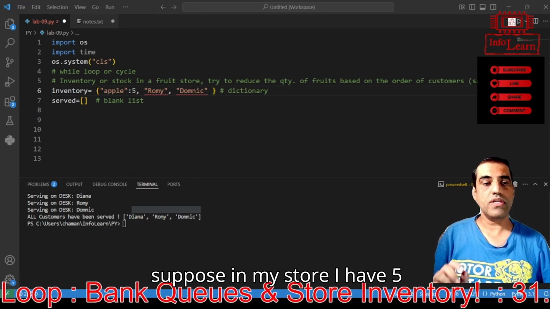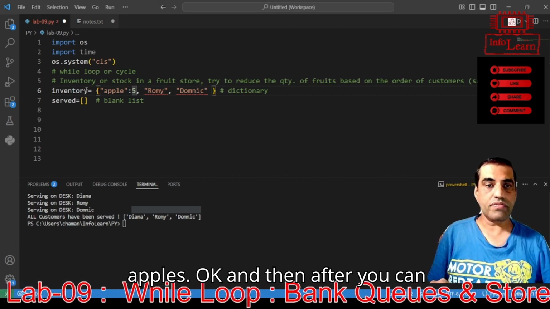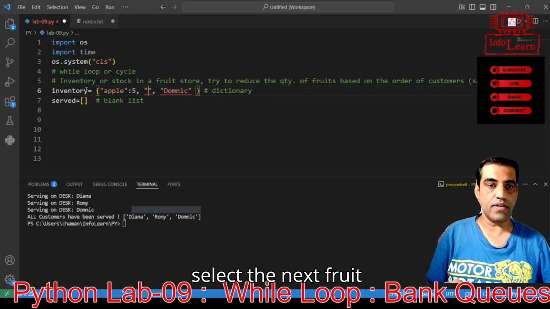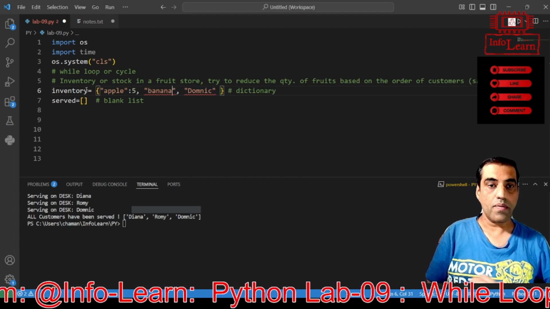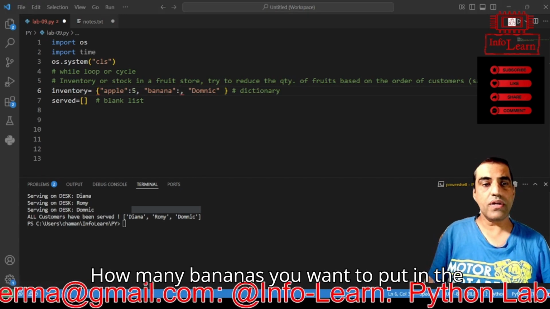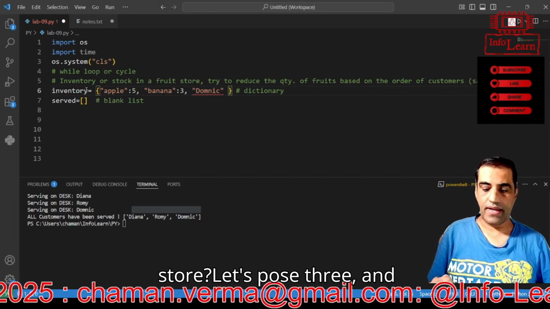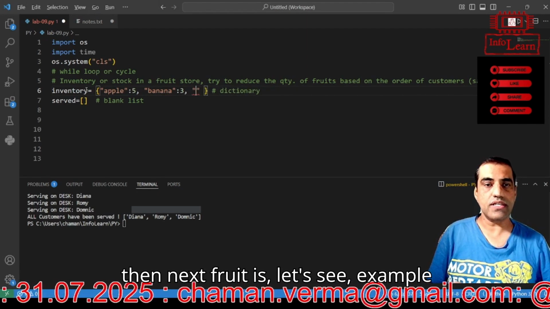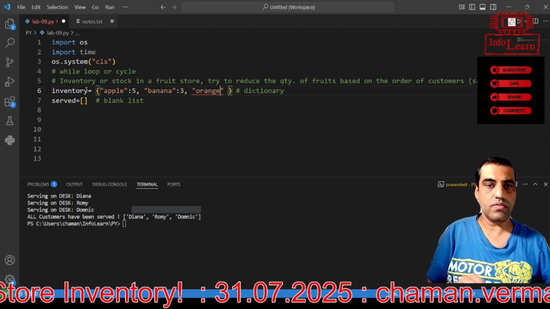So suppose in my store I have 5 apples. Then you can select the next fruit, suppose banana, and here how many bananas you want to put in the store, let's suppose 3. Then the next fruit, for example orange. Whatever you think, please do that.